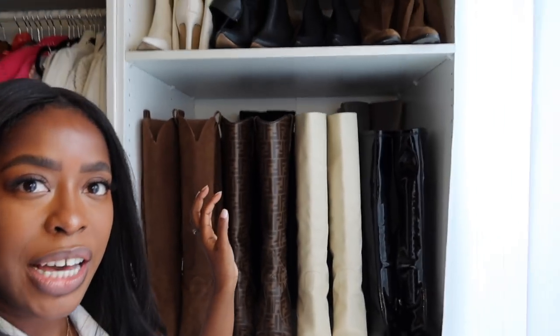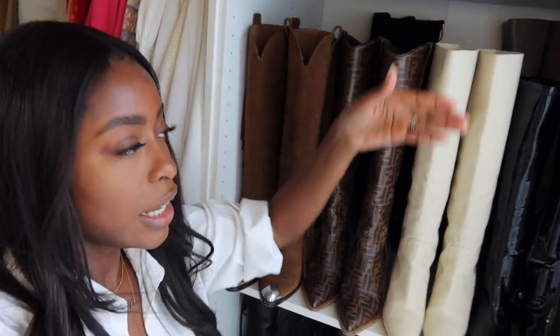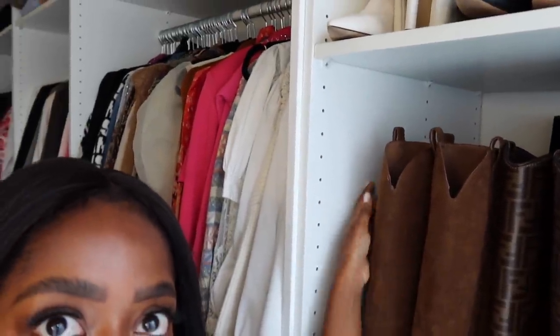So I have the tallest one, and then I also have the deepest one. You can see there I have room to double stack and have two rows of shoes, and it makes the clothes go in really deep. Basically the other one is cut in half. You can see those little holes there. It would just stop at that one if you didn't have the deep one. So it just depends on your space.